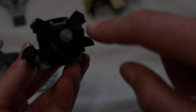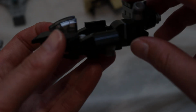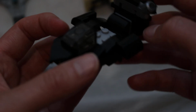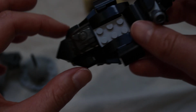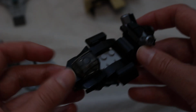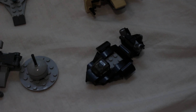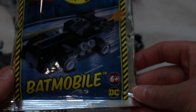We've got these fins as accents in the upper section in the rear of the speeder. Everything does come to a little triangular point at the front too. All right, so those are pretty big hints for this to be Batman's speeder. The original set is actually the Batmobile. Surprising, right?